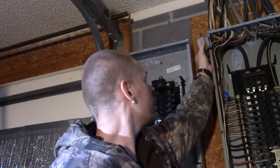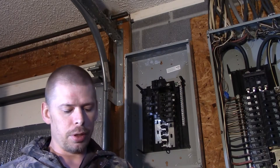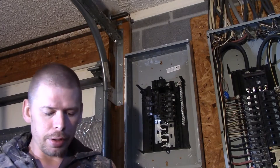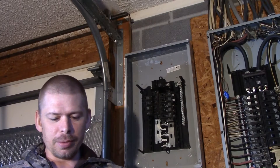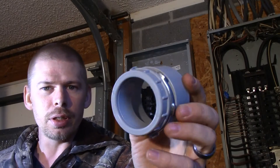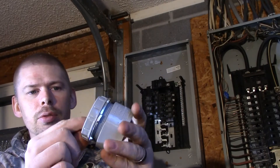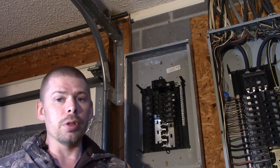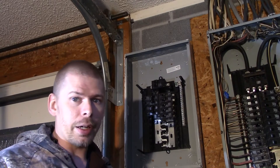First we're going to put that connector in and then another one on the other side, with a piece in between. When that piece is in between it'll be glued on the inside. Then we put our cover on the outside so it'll look like this when it's done. This is to protect any wire from getting damaged. Most of the time it's used for number four gauge wire or larger. I'm putting it in there just in case I decide to go with number four later, because it's not easy to take all these wires back out.